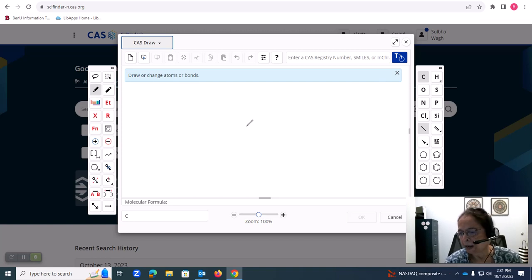Just for your convenience. And I mentioned in class, I don't have a PhD in chemistry, so I can do the basic searching here. I don't know how to combine elaborate structures and come up with mixing and matching to see if I can come up with a new substance. I can't do that, okay? So talk to your professors in chemistry, and they will help you with that kind of a search, okay?